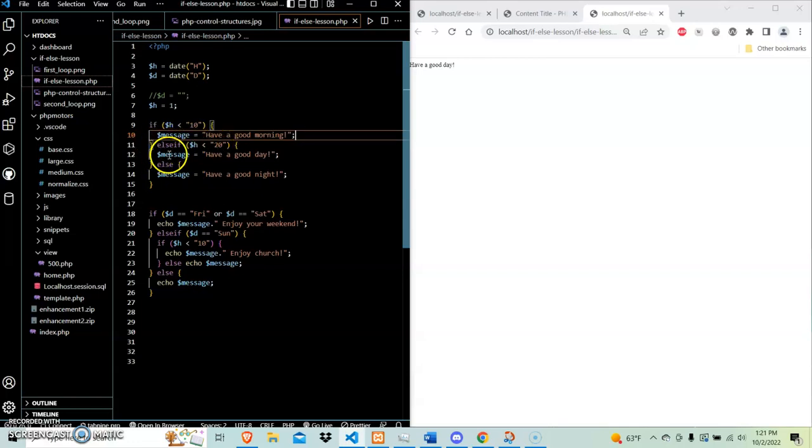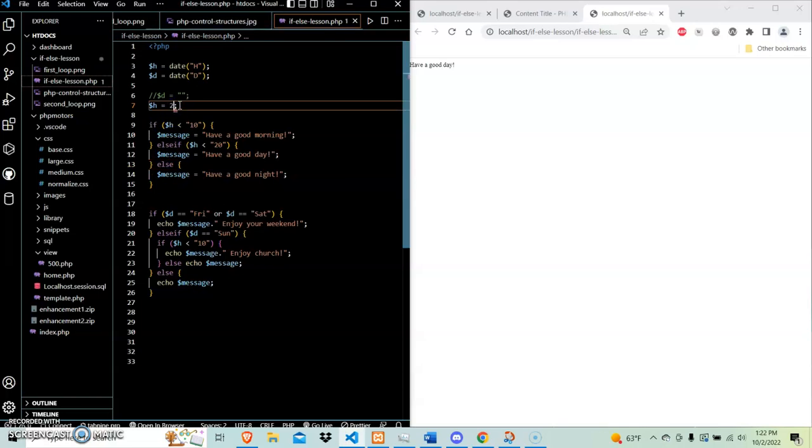If the hour is less than 20, it will say have a good day. However, if it can't do that, it will go to this else clause. So else if is a way to check another condition that could be met. Else is the catch-all for if you can't do whatever the others were trying to do. Everything else will end in this else clause.